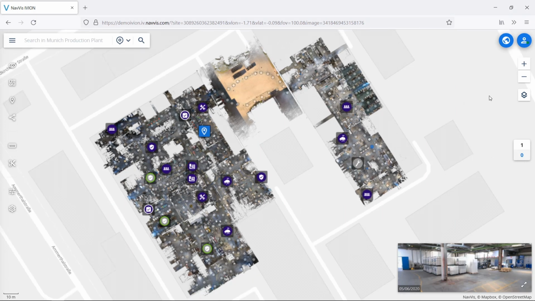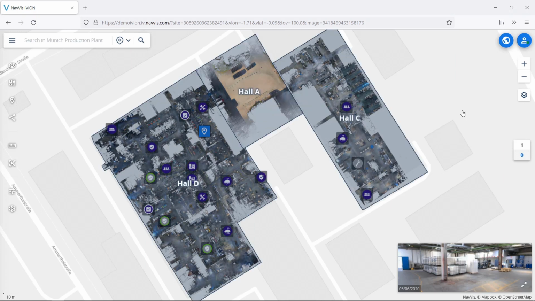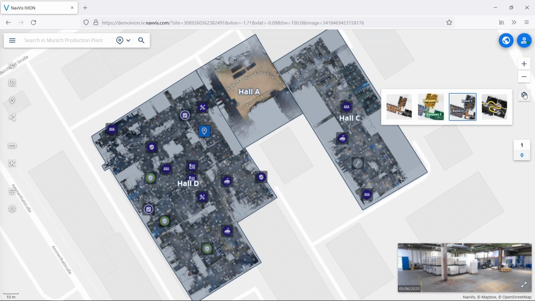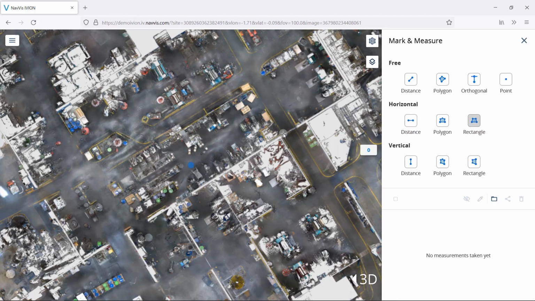Besides being able to gather information on the as-is condition, NavVis IVION Enterprise offers layout planners powerful, easy-to-use tools to plan layout changes to their assembly lines. In this scenario, let's look at how you can optimize your current layout for lean process improvement. Here, a specific part of the plant has to be remodeled in order to optimize material flow and space utilization, which allows for an increase in the product output for a given time.